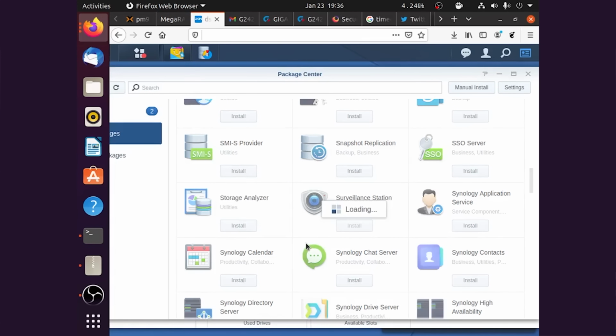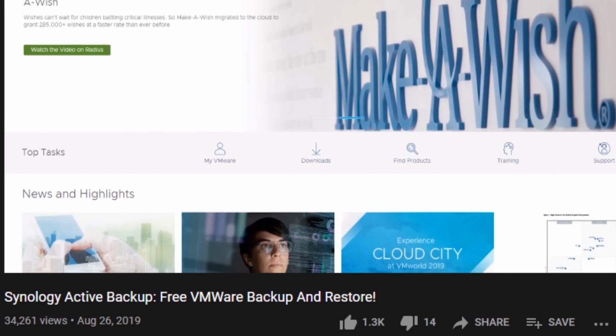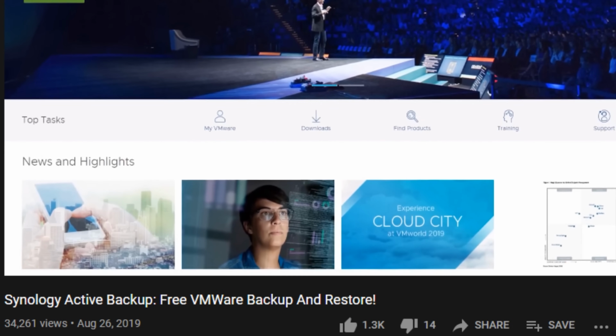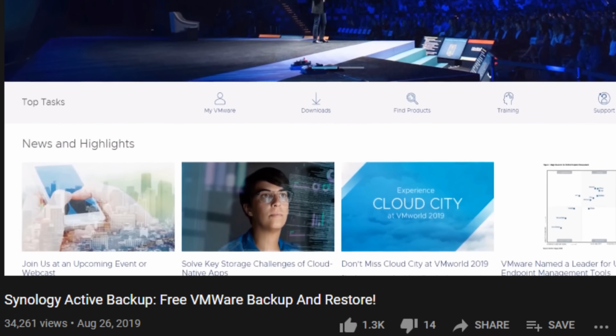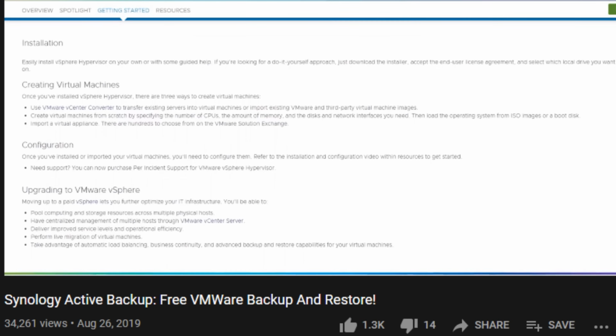Now, I already mentioned surveillance, but if you don't have another NAS device that you're backing up to, you can back up to Amazon, you can back up to Glacier, you can back up to Synology's own subscription service, which I reviewed previously and is quite good. It's a good deal for the amount of capacity that you get. So you could create a 1 terabyte share of your most important, super critical stuff, and use the Synology backup service and back up just that 1 terabyte of really critical, like family photos and your finance stuff, whatever you consider to be the most important.